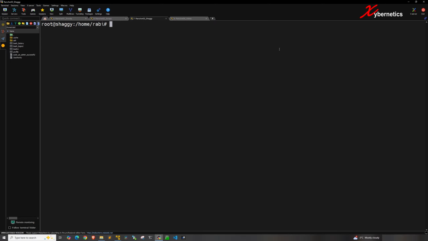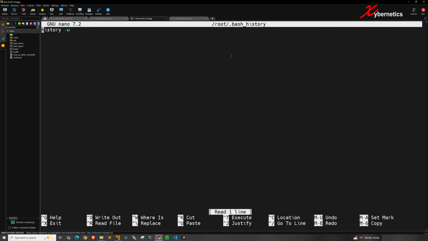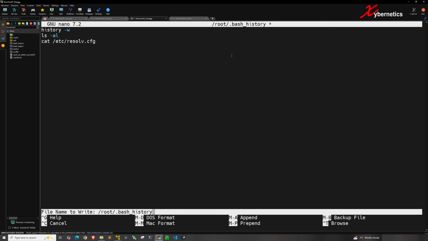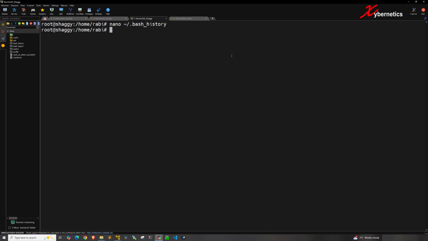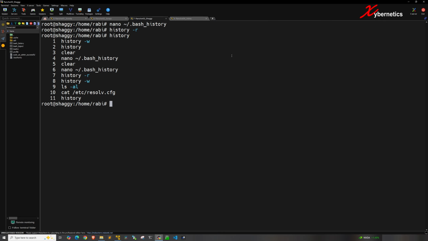Clear the screen here. Now, if you want maximum control of your history commands, you can edit the history file directly simply by using a text editor. I'm going to use nano here and edit this file here, .bash_history, and hit enter. It opens the actual history file where you can delete, modify, or rearrange your commands as needed. Let's say I'm going to add a bit more commands in here and then press Ctrl X to save on my nano. Say yes, enter. After saving, you're going to have to reload the history by typing history -r to reload your new history commands here.